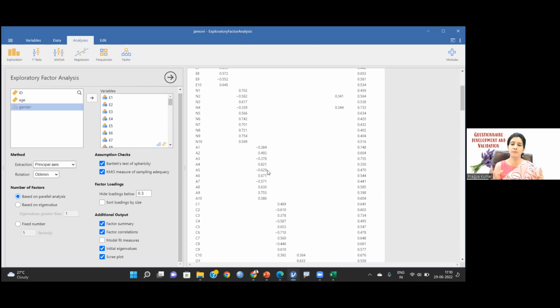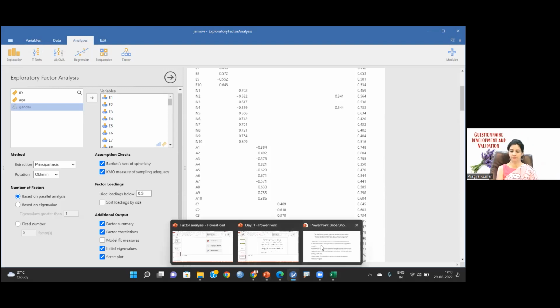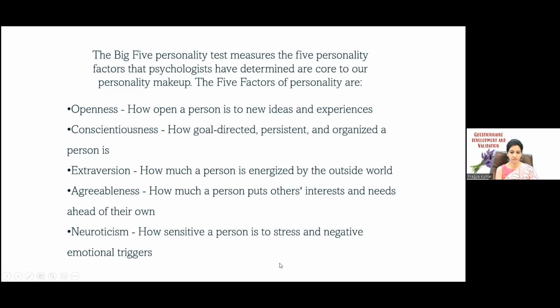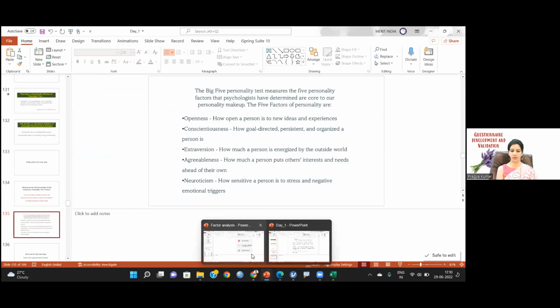It is not a very simple task, but again, if you take a call of taking the eigenvalue, then in that case, this data is very much similar to what is already proposed. And then you can say that you are going to test this model as a confirmatory factor analysis. Is it okay? Then I'll show you how to report the result. So the reporting of result.